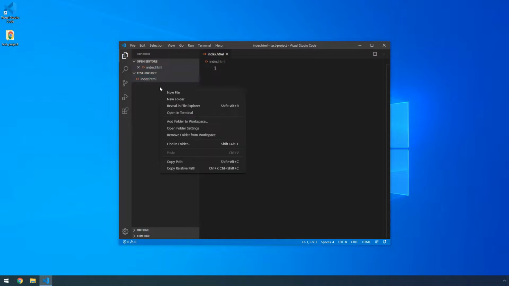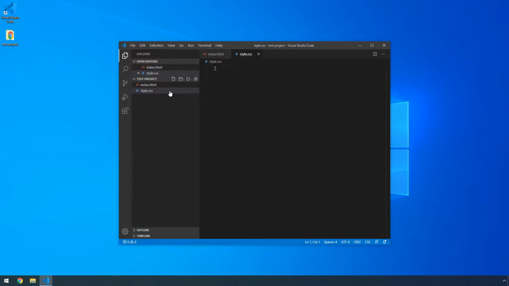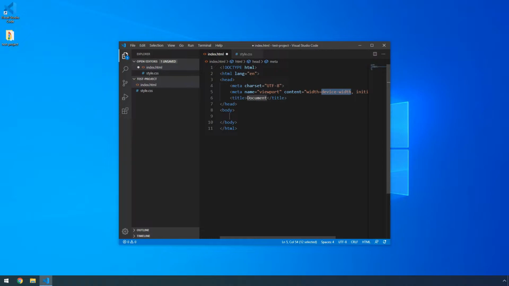And let's say we also want to create a CSS file, so we can name it style.css. You can see these files here, so you can go to the HTML file. From there, you can just type the exclamation point and then press tab to generate the HTML5 boilerplate. Then we can just quickly write an H1 element. We can basically write anything here, so I'll just write Zarco.